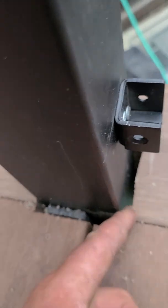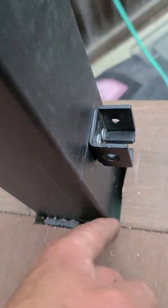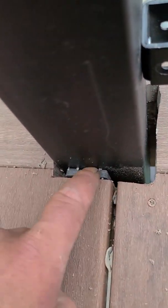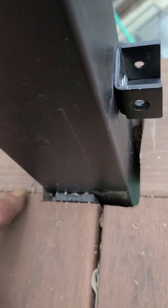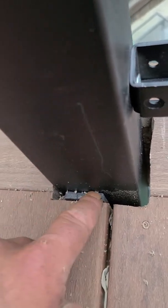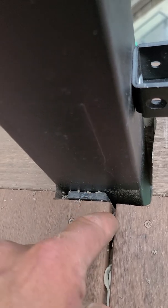Get that composite material well out of your way because it'll give you more space to work with that post, just to level it. I've got blocking behind this and I needed a pretty healthy shim just to get it level. So I'm glad that I took out all that composite material because now it's wood onto metal.